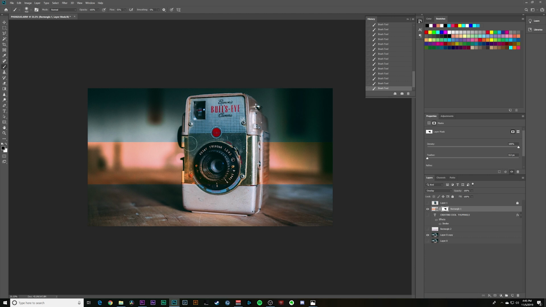One of the benefits to this is that if you have a lot of objects in the way, it might be a little bit faster to do it this way. Like I said, I tend to just do it all in the select and mask plug-in or whatever you want to call that. But see how finicky this can be to try to get that edge perfect, whereas the other one is just a little easier. But it can be done this way if you prefer.